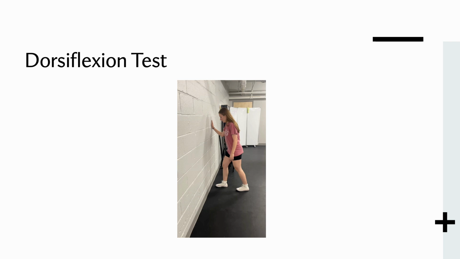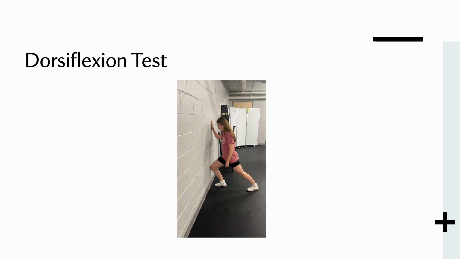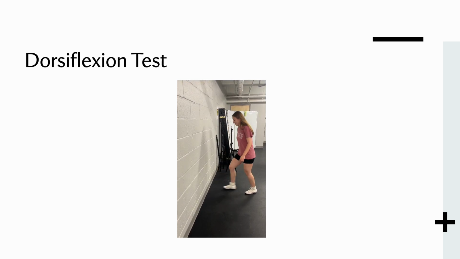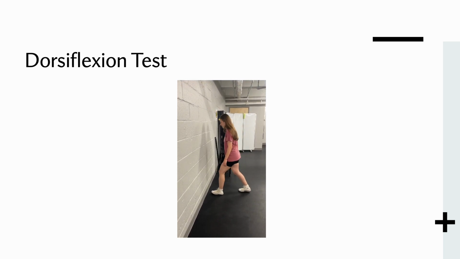When the test knee is the right knee, you can see the client's left foot demonstrates foot external rotation and heel lift. When the test knee is the left knee, you can see the client's right foot demonstrates external foot rotation, heel lift, and knee valgus. The overactive muscles are the gastrocnemius and soleus. The underactive muscle is the anterior tibialis.